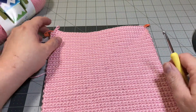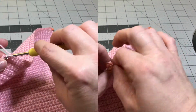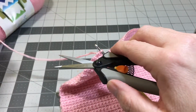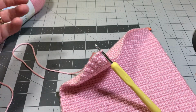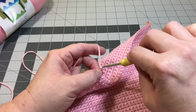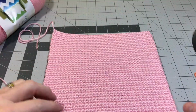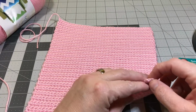Now that our square is made, we're going to fasten it off. Let me remove my row marker here. I'm going to go in the top of that last single crochet, do a single crochet. I'm going to snip my end, and I'm going to leave a pretty good sized tail on the end of it so that I can sew off my work and help close it up. Now I'm going to yarn over, pull it through, and I'm going to fasten it off by pulling the yarn all the way through, and I'm going to pull it tight. And I've already taken my yarn needle and I've sewed my tail end on this other side.